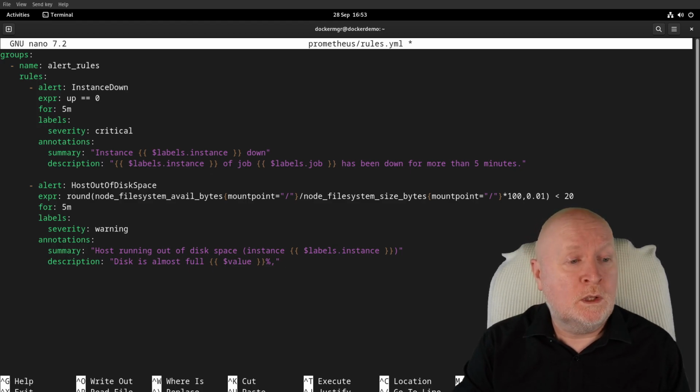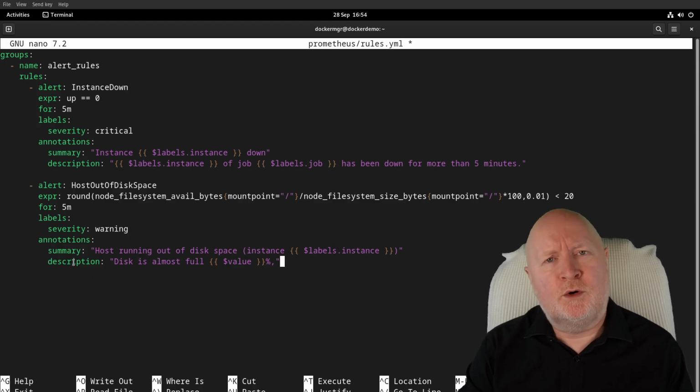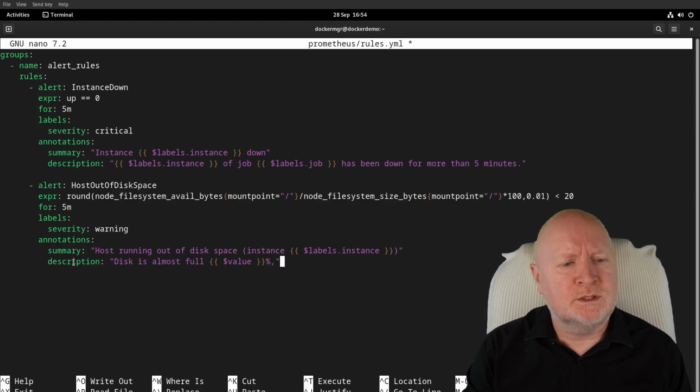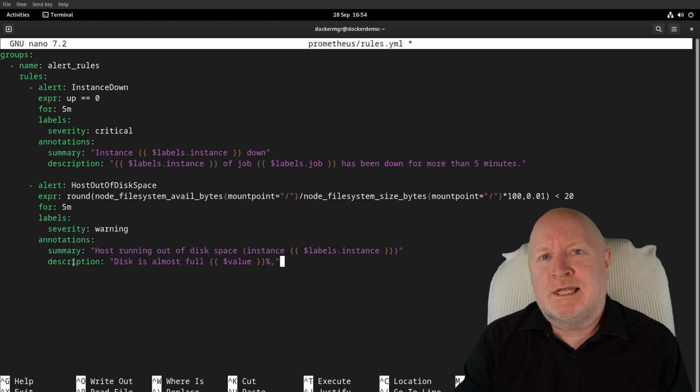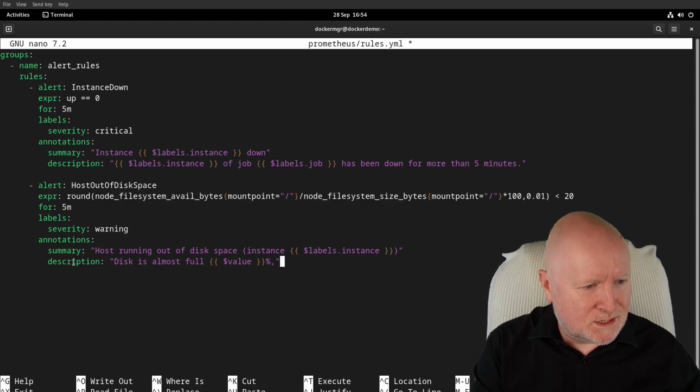In other words, I'm asking for a warning when we've got less than 20% capacity left. In other words, we've gone beyond 80% of capacity. It's not critical as such. There should be enough time, so I'm setting the severity here to warning. And then we've got a summary followed by a description. Now, one thing I'll say is that what I've found out is it makes absolutely no difference what order I put these in. To me, it makes sense to have a summary first, then a description afterwards, but Prometheus doesn't seem to care. What I'll do is I'll just save this.